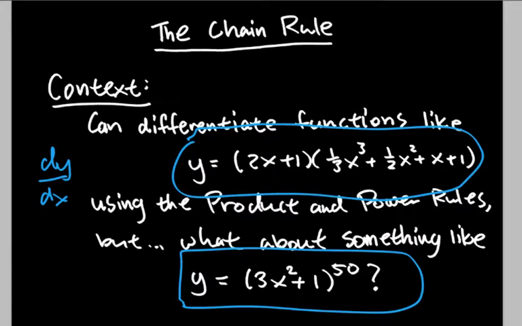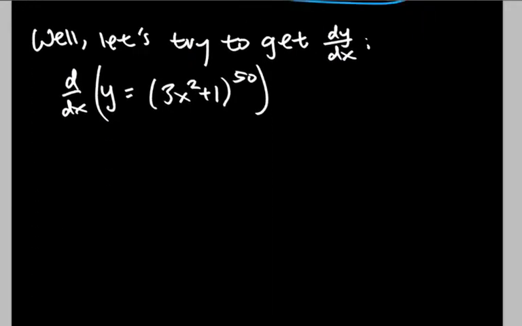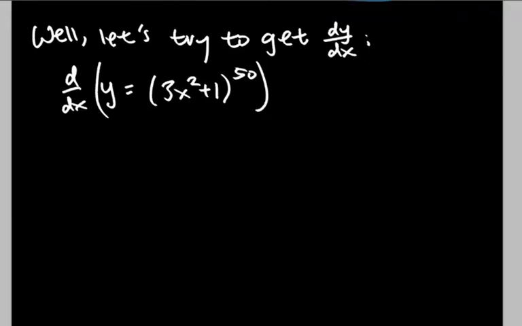For one thing, this one up here, if you really wanted to, you can multiply all those terms out and then just get one whole thing without product ruling it. So here you technically could do that, but nobody wants to do that with something this big. So let's not do that. But let's try to get dy dx with this then. So if you were to just do that, then, well, maybe this does work.